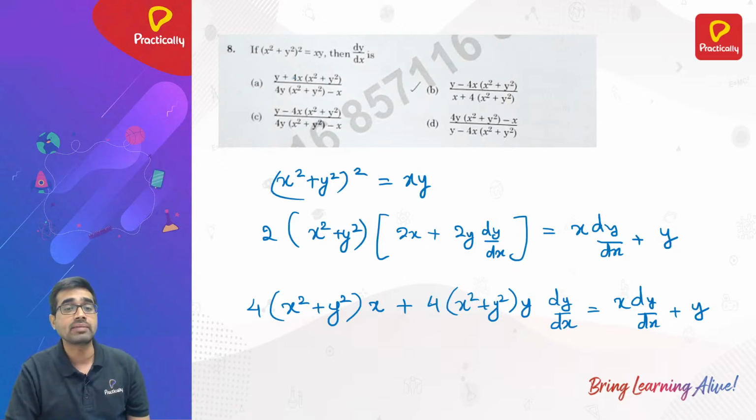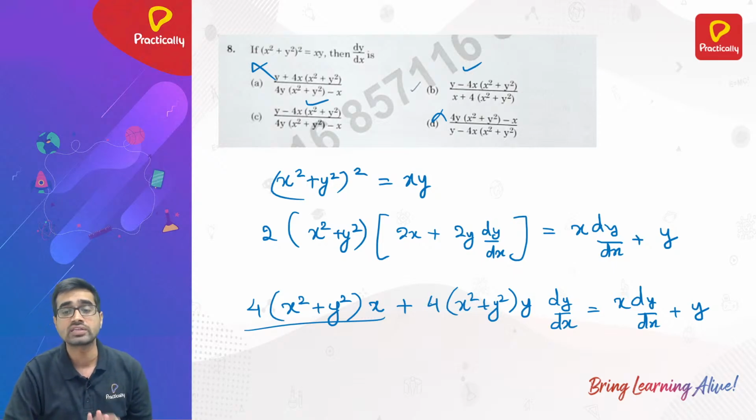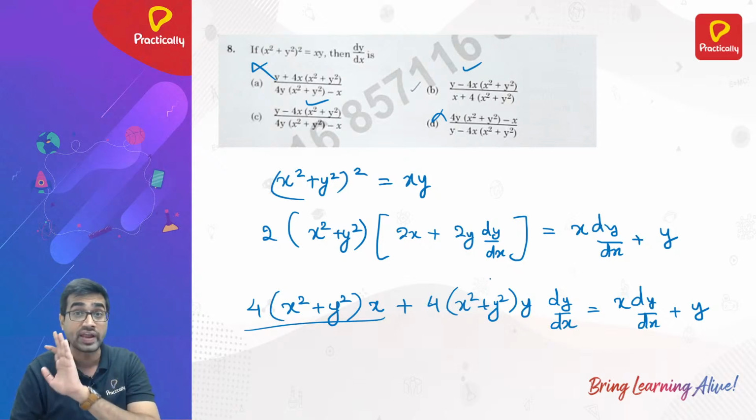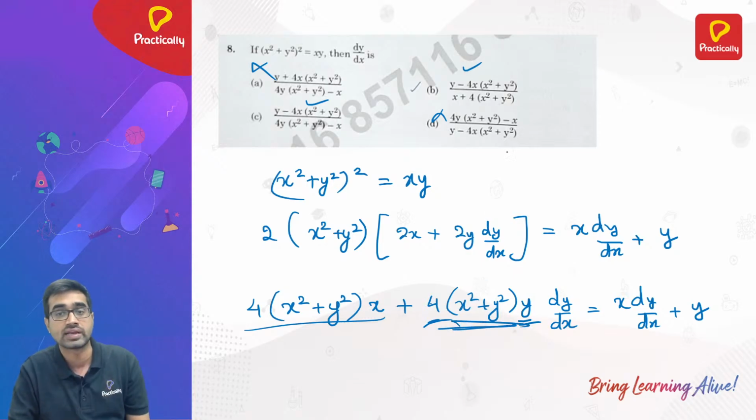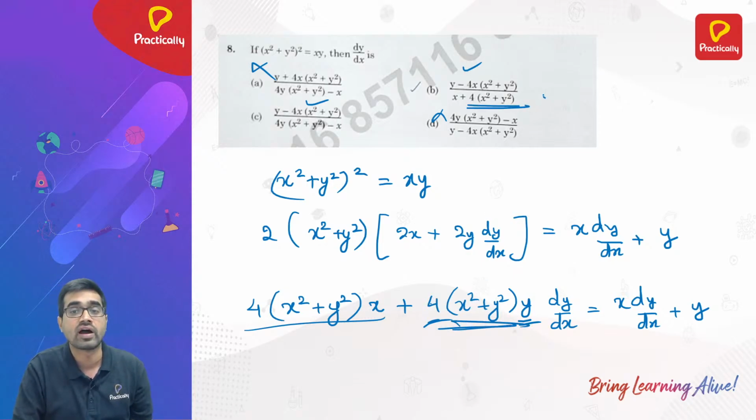See, it is written y plus. It can't be, because this term will come to this side. Gone. Y minus. This is gone. Either this is true or this is true. Don't apply too much brain. Just notice one thing. Don't have to write it. Save your time. 4 is with y. This whole term is 1 when it will come to the other side. Here it is not having y. So this is wrong. This is the only right option.